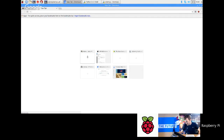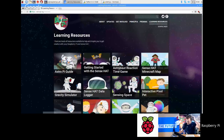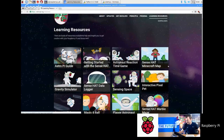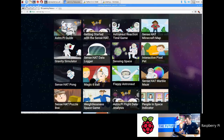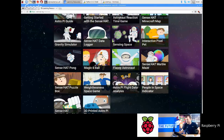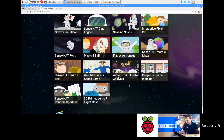I'll go back to the AstroPi website, and the resources. So the AstroPi guide and getting started with the Sense HAT, I recommend everyone does those. Those two are almost definite essentials. And then you've got the Sense HAT data logger, if you want to create your own data logger. Sensing Space is really good. Flappy Astronaut is quite fun, and Magic 8 Ball is quite fun as well. That's astro-pi.org/resources, the page that's got this menu of resources. There's also a link to the resource for the AstroPi flight case as well.